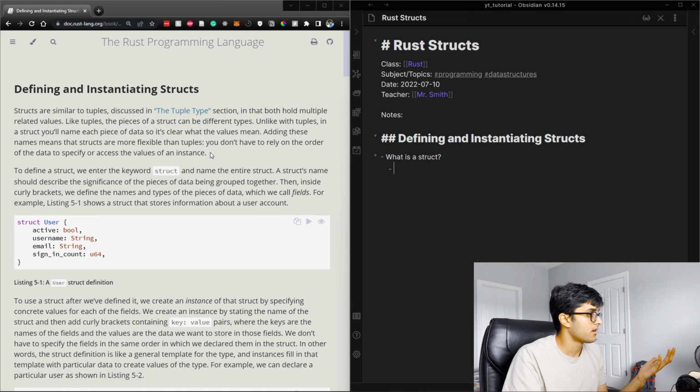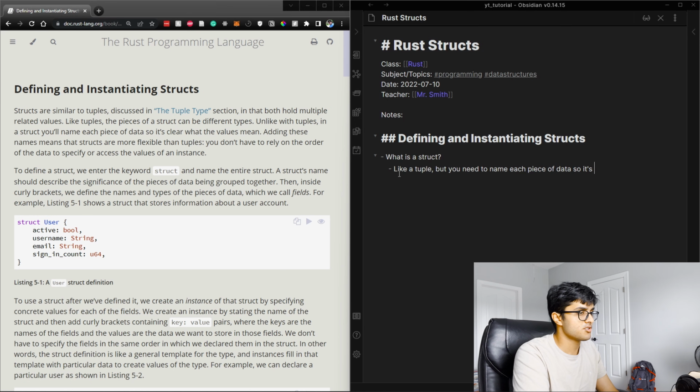A struct is something that's like a tuple, but you need to name each piece of data so that it's clear what the values mean. Now that's not very accurate, but that's the idea.